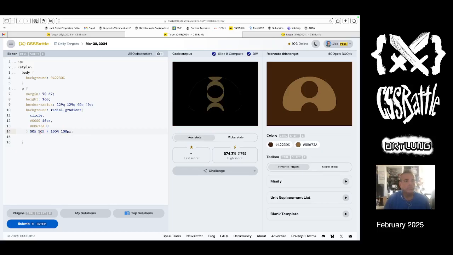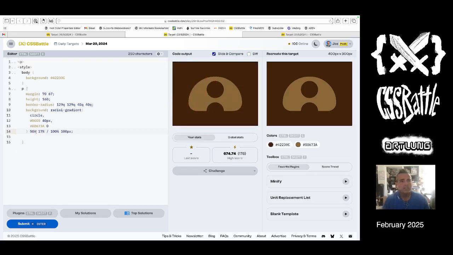So then if we move this down, or up, that looks like it's doing it. So 17% is the position, and again, that's within a 100 pixel size, and because we don't have an at, that's dead center inside.